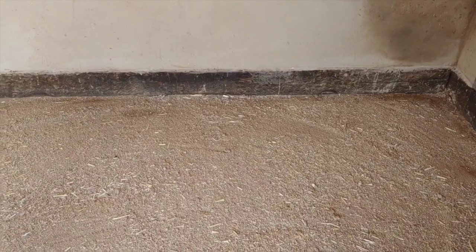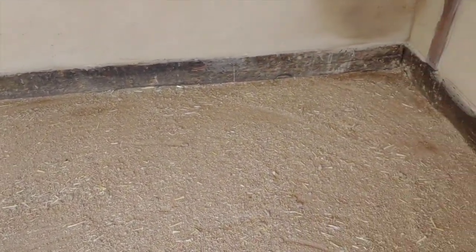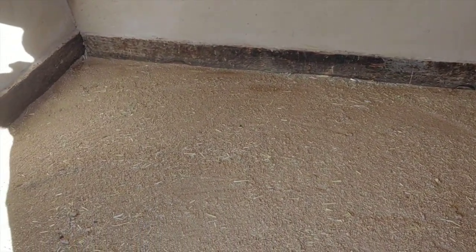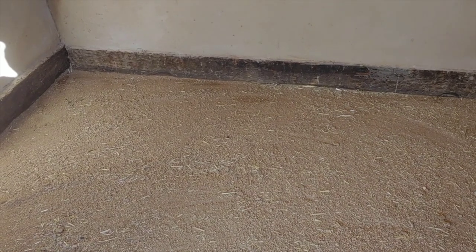I've got the floor screeded level, relatively level, and smoothed out. So what I'm going to do now is grab the hose and give it a fine misting and then come back and tamp it down. And that'll prep us for laying down the pavers.